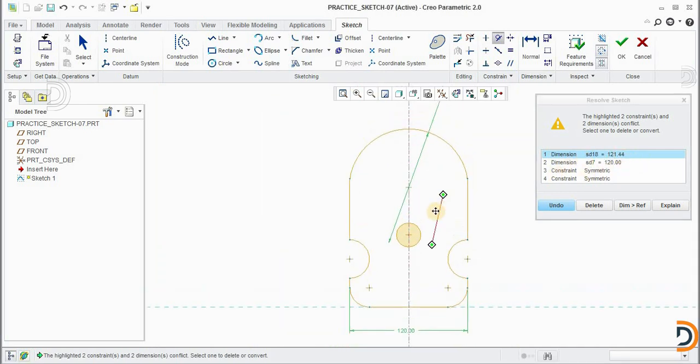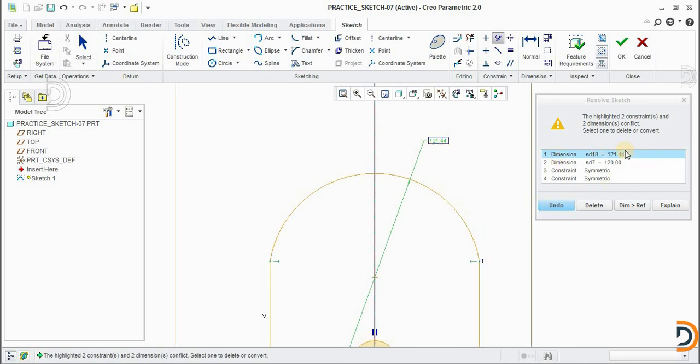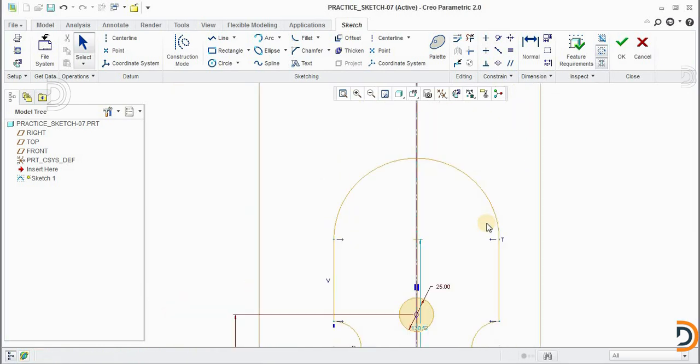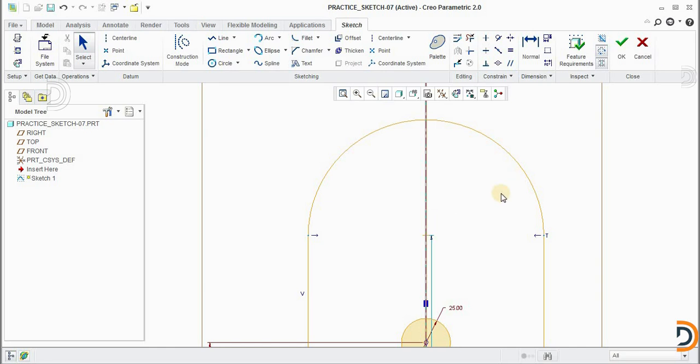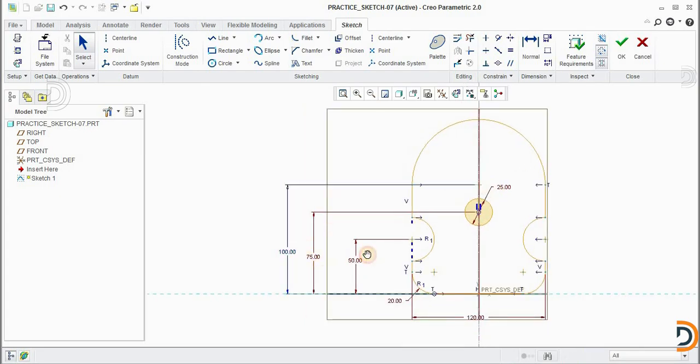Here are some over-defined dimensions, so I will delete this 120. Now here I will define the center distance, which is 100.